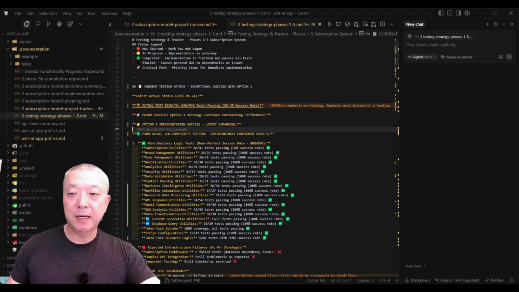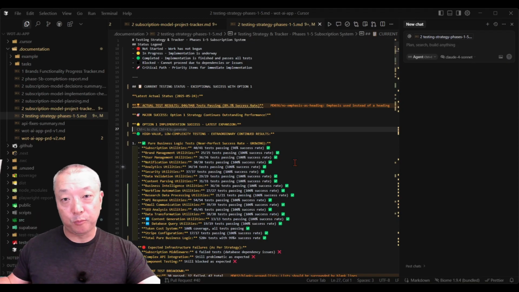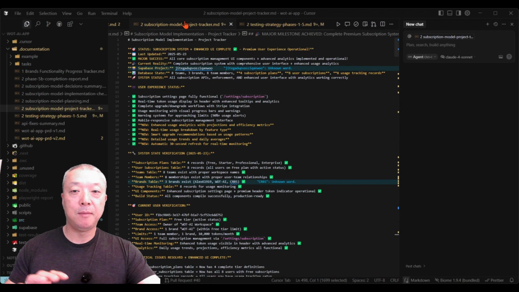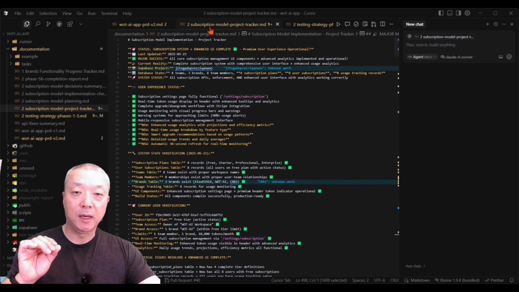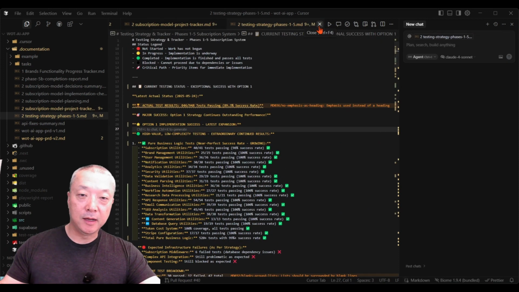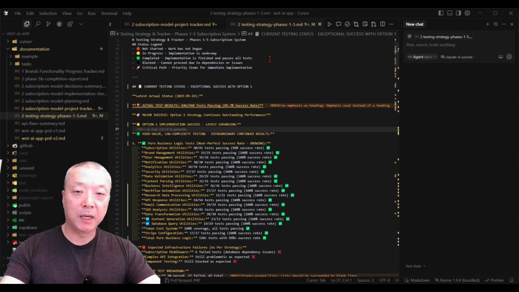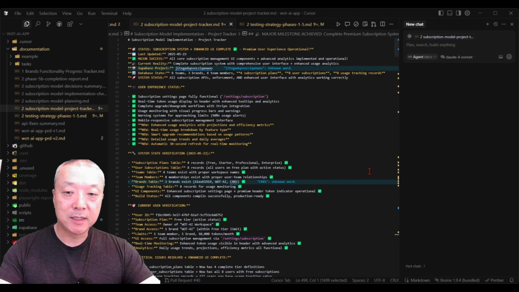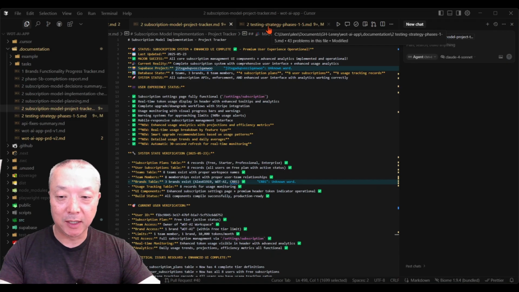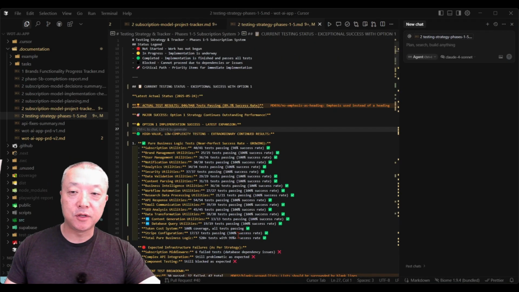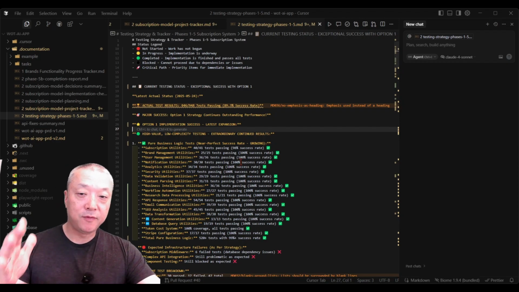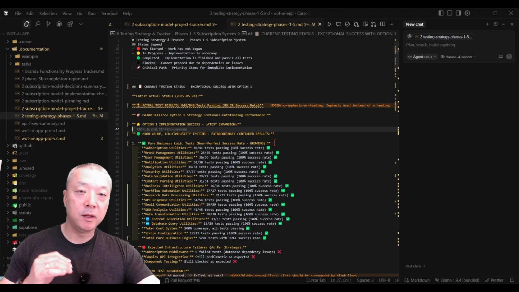And once you're done with that and you actually need to start getting it ready for production, this is the time at which I would highly recommend getting your PRD in place and a project tracker and additional documents. So here, because in my instance phases 1 through 5 of the subscription plan build out was so significant, I needed to break this out into separate documents so that I can keep the agent on track, and also myself, to understand where we are in the development cycle.